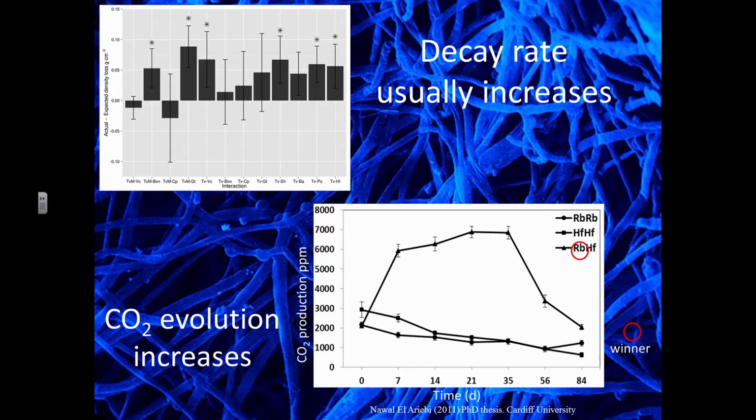Another way you could do it was by measuring CO2 evolving into the air when fungi fight. They're breathing like us. We breathe out CO2. They respire CO2 as well. When the fungi are growing on their own, over 84 days, not much change in CO2, but when they come together and fight, you can see that very quickly they respire more rapidly, as would you or I if we were fighting.